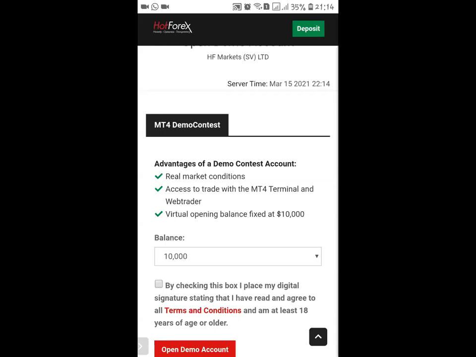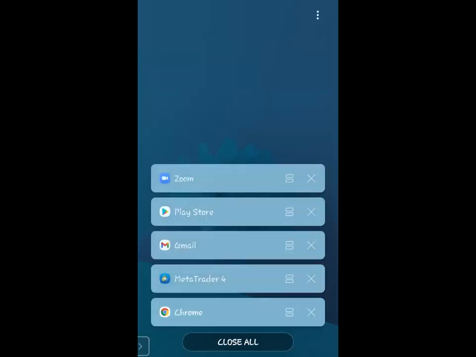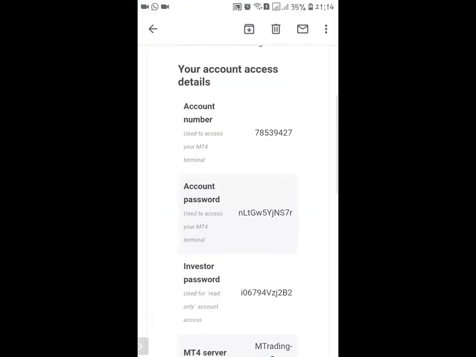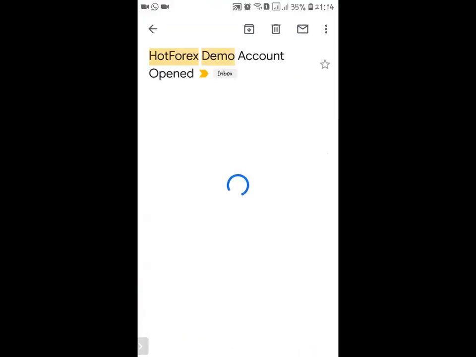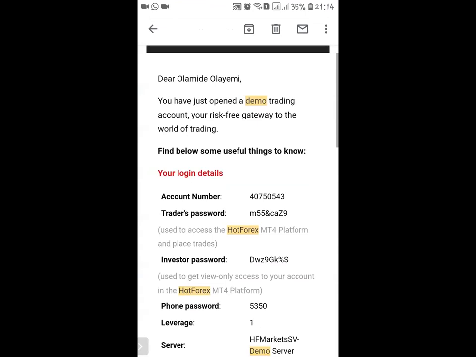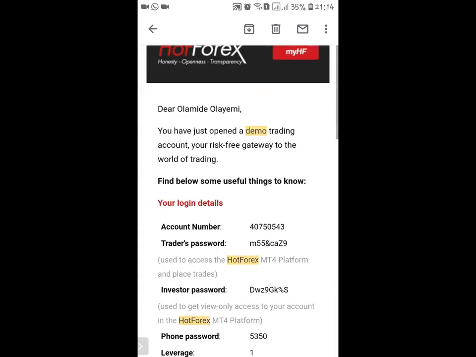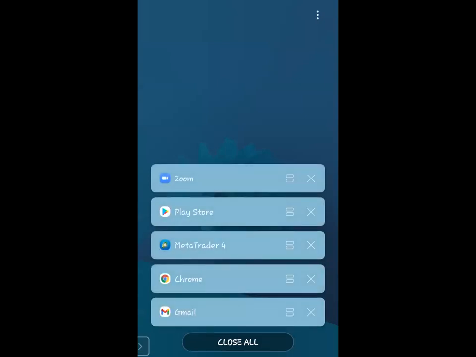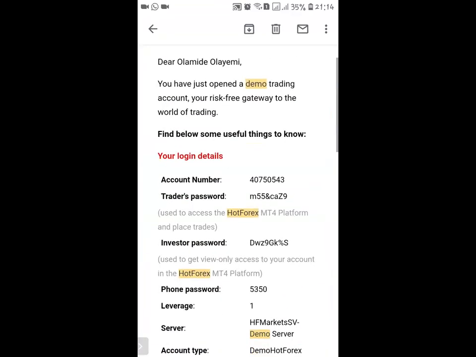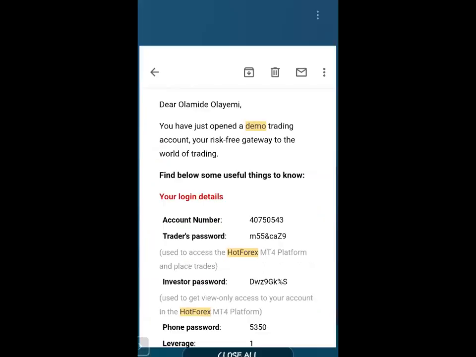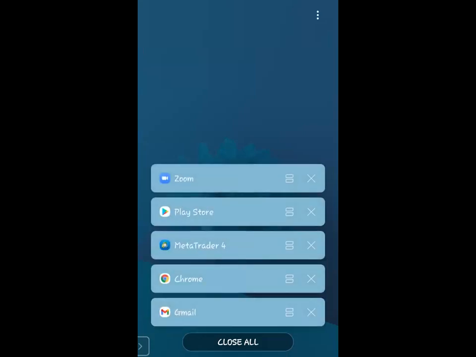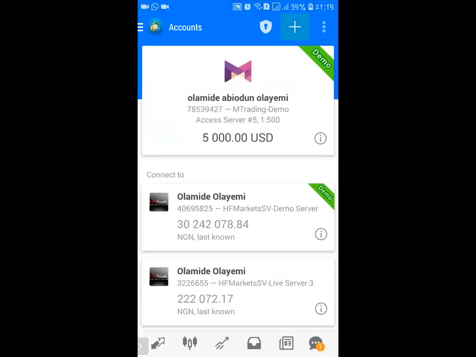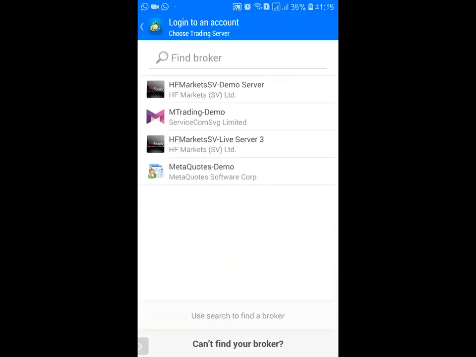So now I'm going to go back to my email. I think I have an MT4 a lot. So I'm going to use this one account. So they are going to send it to your email. So I'm going to use this to connect right now. When you are connecting, same, copy your account, your logon detail, come to your MT4, click on the plus sign, and now select.